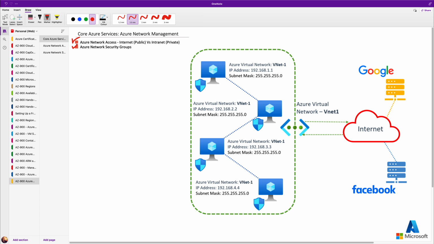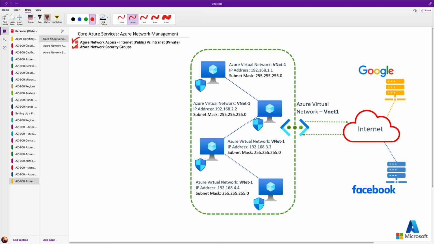Hello guys, my name is Harshanga, and in this video we will learn two different things. One, exactly how you can start configuring public access and private access. And the second, how you can start protecting your workloads, or you can say your virtual machines, inside Microsoft Azure. Now, if you think about why you need to know all these things, let me give you a brief idea from this picture I have created for you.